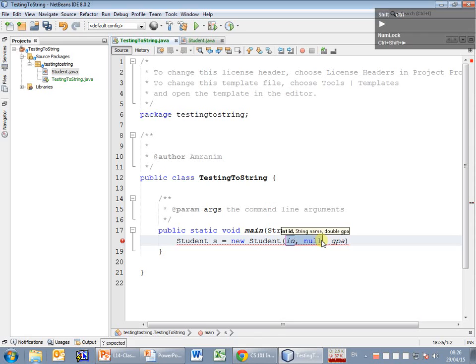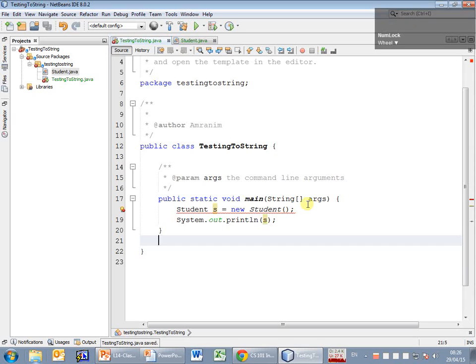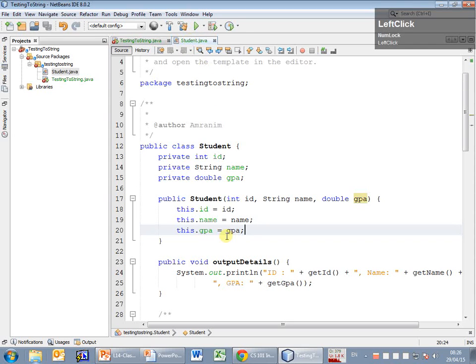First of all, I just would like you to realize that if I'm using something like this, you remember this was a problem? What is the problem here? Constructor student in class student cannot be applied to given types. Required int, string, double, and it was found no arguments. And you don't have anyone with no arguments in here.